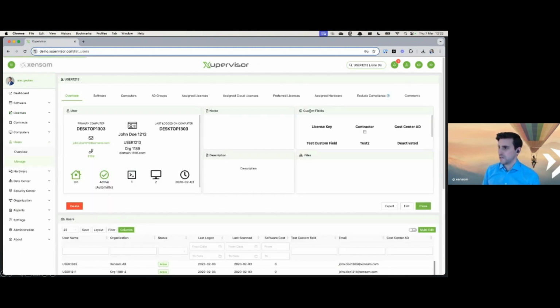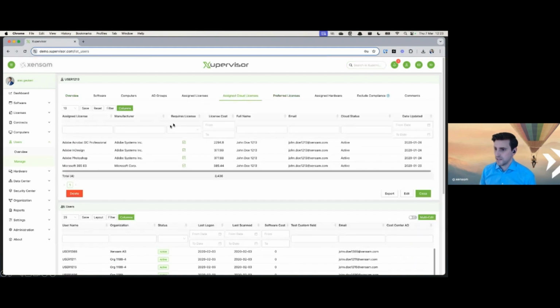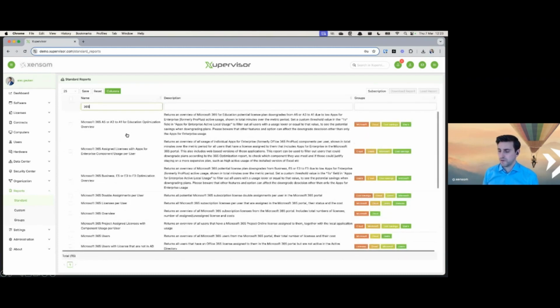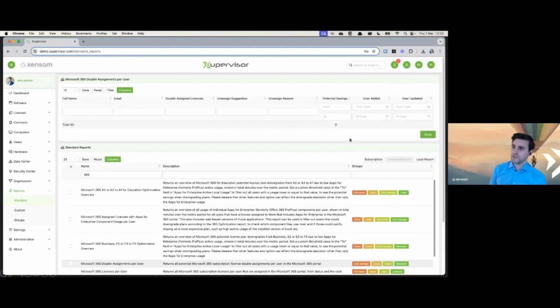So here we have a tab called Assigned Cloud Licenses, and then we see that this user has been assigned an E3 and these three Adobe licenses directly from the portal, so you don't need to add licenses by yourself. Then we're trying to support our friends from Crayon or any license manager by looking into exactly what Marcel was talking about. We have double assignments, so we look into who the user is, what email they have, and the double assignment licenses. For example, Exchange Online archiving and an E3: the Exchange Online archiving is included in that suite. Then we suggest removing the Exchange Online archiving because it's included in the E3 suite.